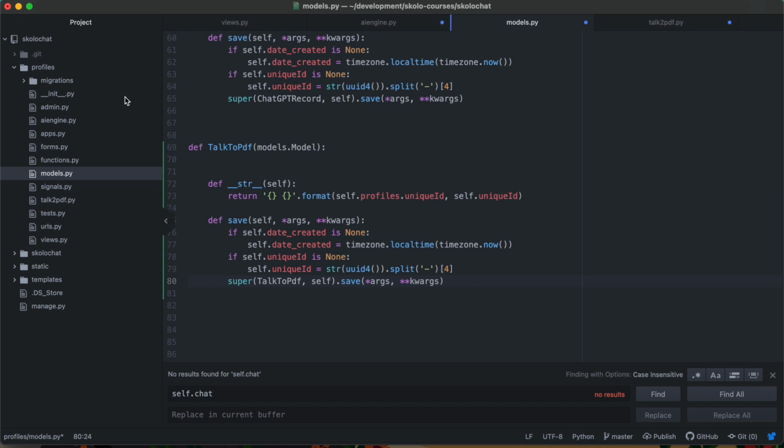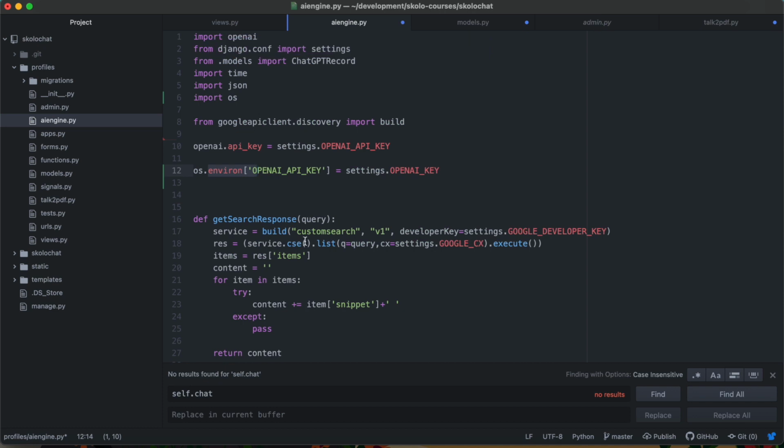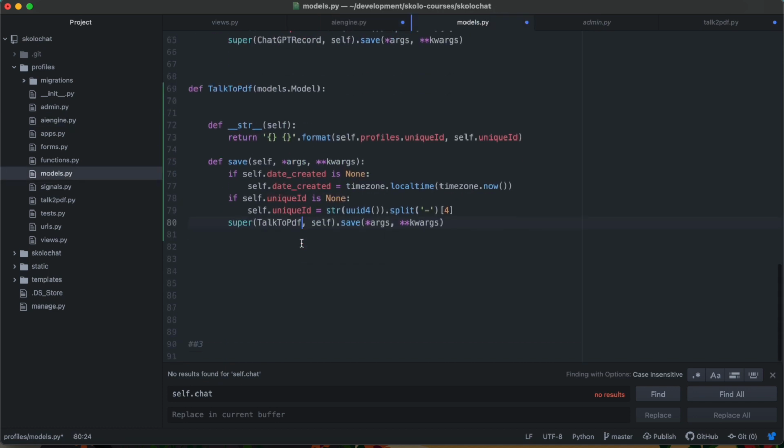And then we just need to make sure that we include this inside of the admin, profile and reset link. Okay, so we haven't included any of that. We'll do it later.